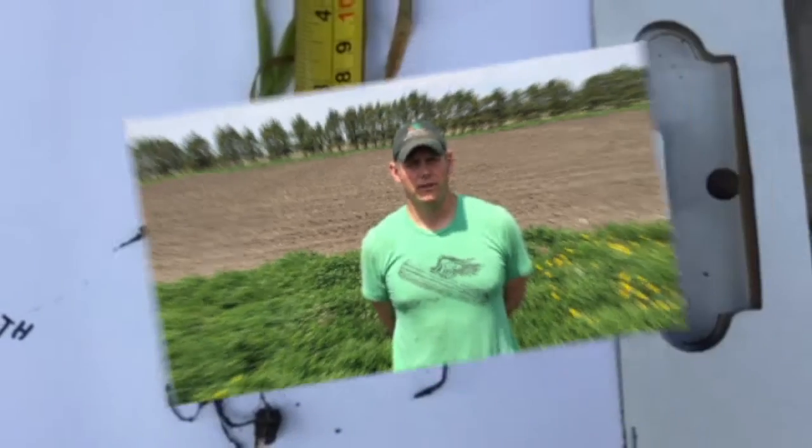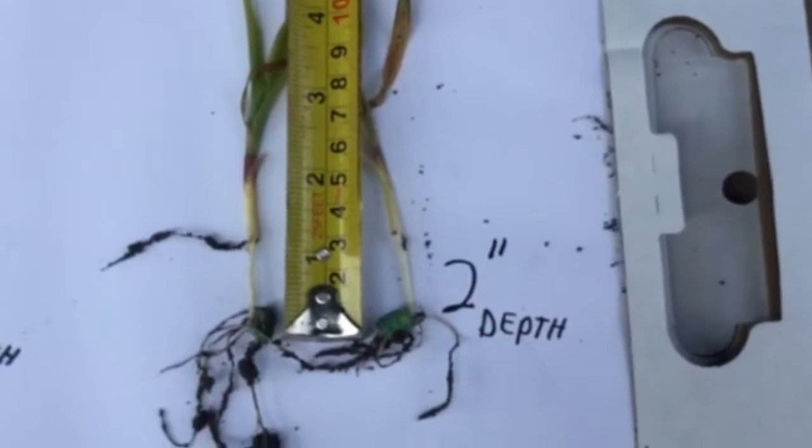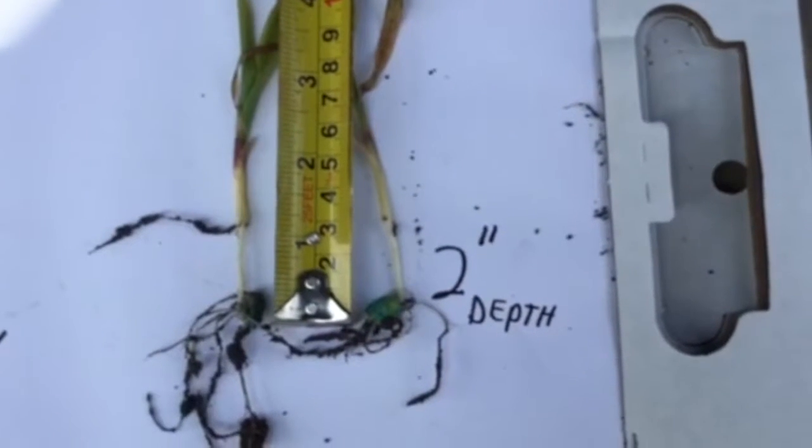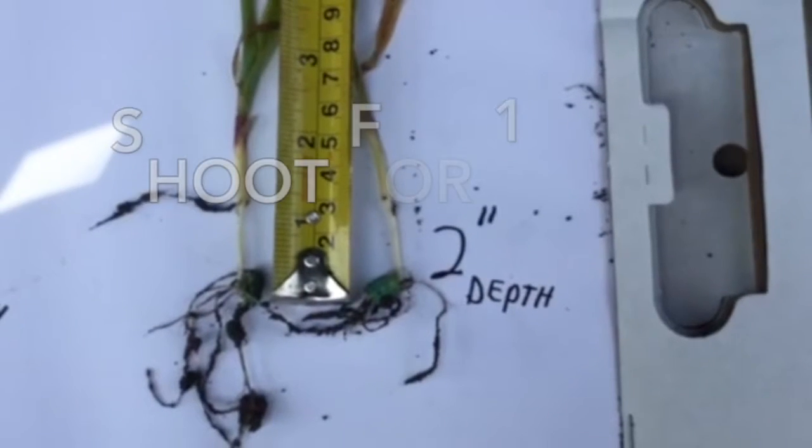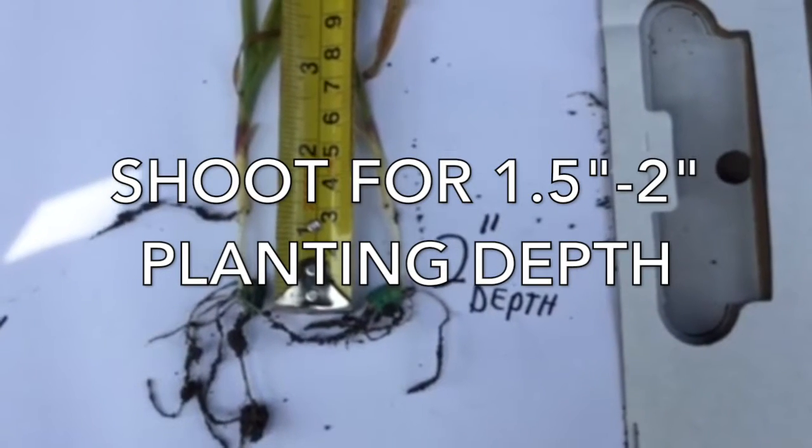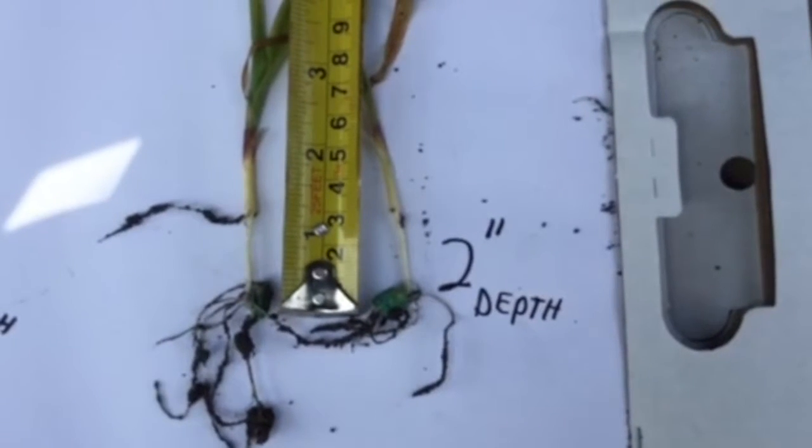Hello, my name is Jeff Foles. I'm the technical agronomist for DeKalb Asgro in South Dakota. Today we're taking a look at the report card of planting depth. How you evaluate planting depth is very important and crucial in your production of seed corn. Most of us know to shoot for an inch and a half to two inches, two and a quarter is fine as well. This is how you actually tell how deep you planted your corn.